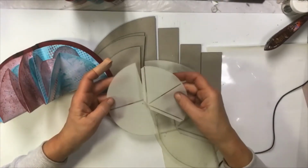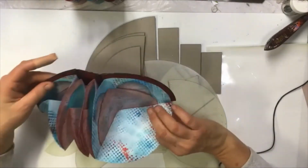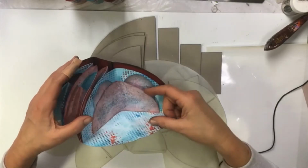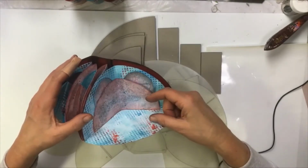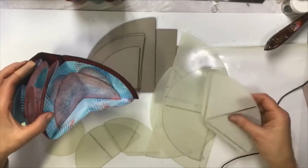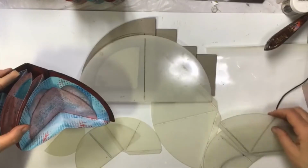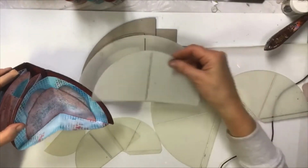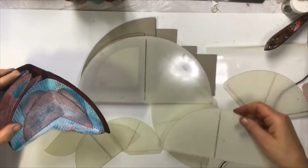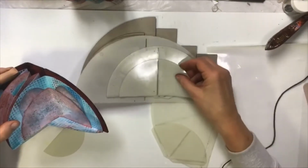And then, as you can see in here, you can create inner pockets as well by using the next size down. So for instance, if you're doing your large size, you can use your next size down to create your inner pocket like that. If you're doing the middle size, you can create an inner pocket with a small one.